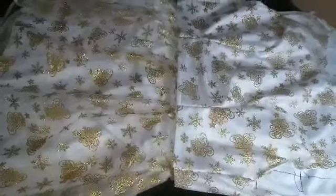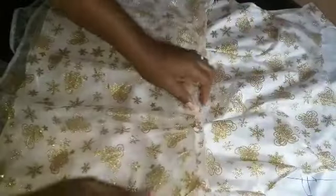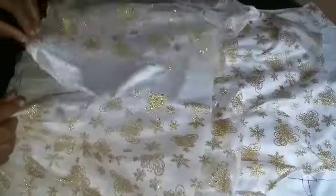So after I drew the line, I just used the scissors to cut it in two, in half, and then after cutting it in half, I decided to join my fabric to that layer. So this is what the dress looks like. See, I have sewn the bodice, and for this bodice I just simply duplicated what I did already on the plain white fabric on this shiny fabric. So there's nothing different, it's just the same thing I did, except that it was on this new fabric.